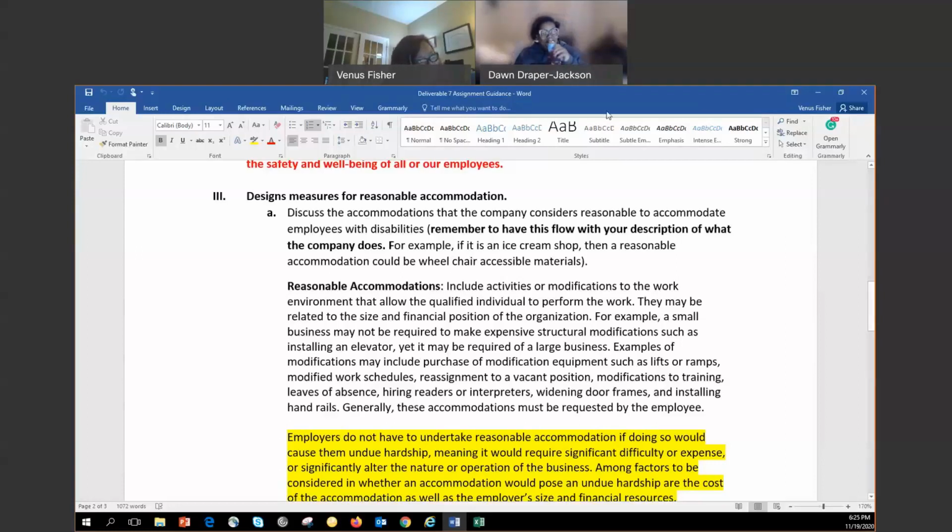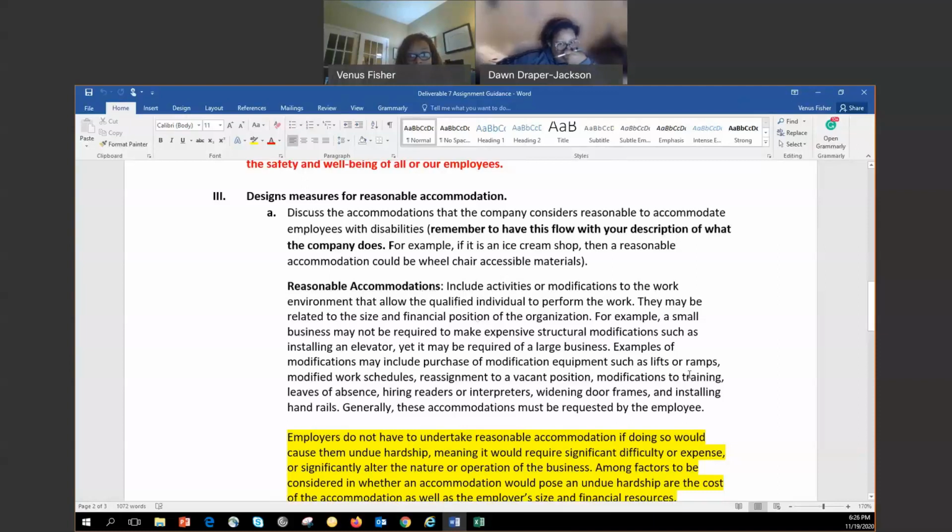Would that be reasonable for an ice cream parlor? So just make sure it's making sense. So I put, if there is an ice cream shop, then maybe instead of having a golf cart to go around the grounds of the building, because I don't think you go around the grounds of the building where you're serving ice cream, but maybe having wheelchair accessible materials or lower counters, so that someone can do the work. So that's an example of something that would match.